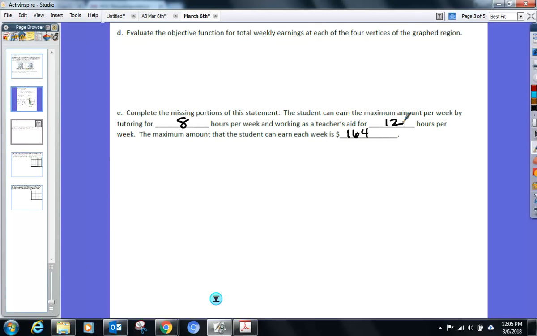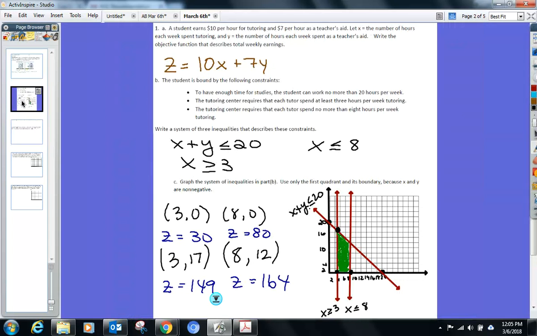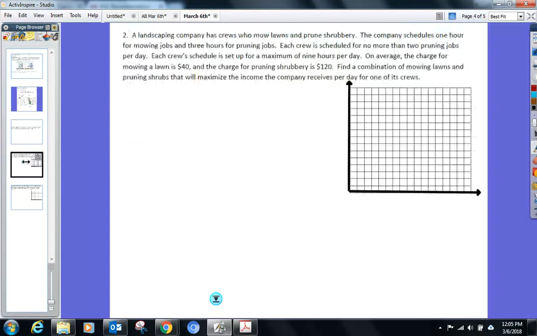Yeah, hey, that was pretty neat, huh? Because they just literally bullet pointed out all the restrictions. Now let's just throw it all into one word problem. Can you identify where I would get the objective function from and the restrictions?